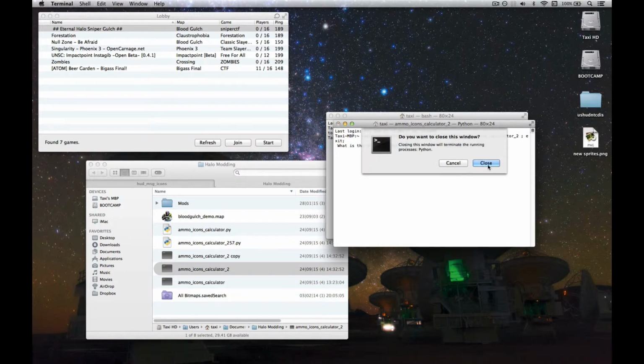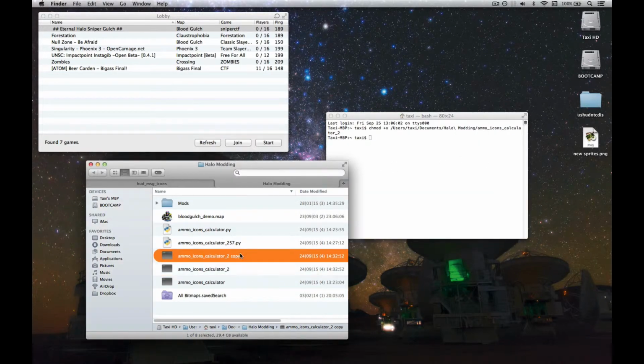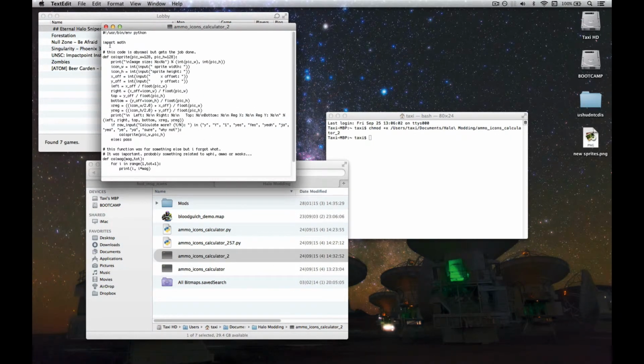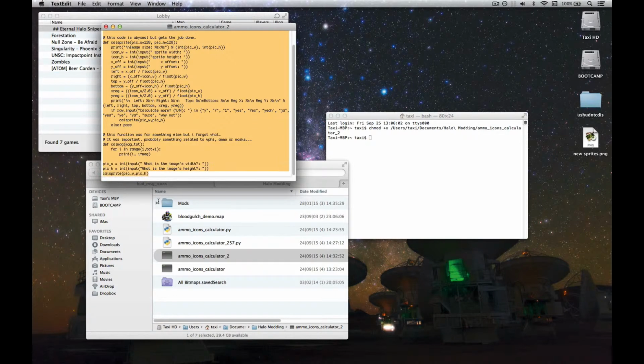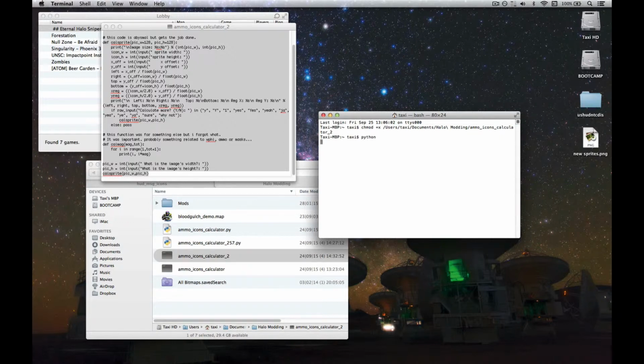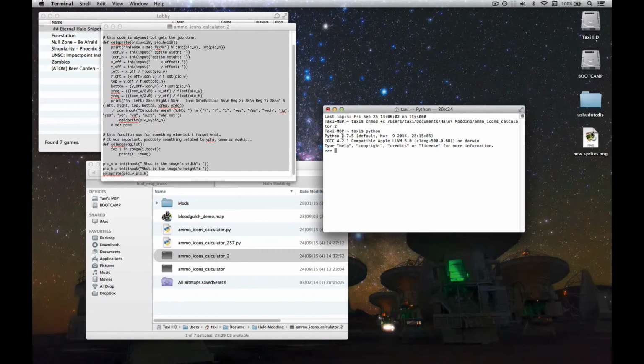If it still doesn't work, what you have to do is open it with text edit, and copy all that is under import math. You copy everything. Then you go in the terminal and type Python, and you hope that it's version 2.7.5 and it works.